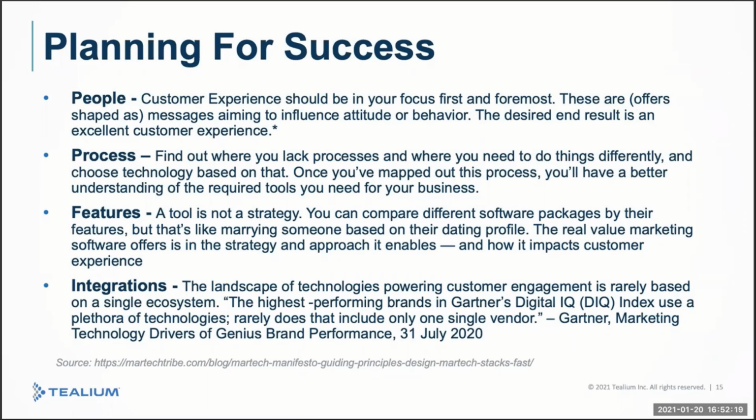Then we get into features. So a tool is not a strategy. You can compare certainly different software packages by their features, but really doing that is kind of like marrying someone based on their dating profile. A real value that marketing software provides is in the strategy and the approach it enables and how it impacts customer experience. So you should think about features, think about comparing products on the features, but also ensure that, ultimately, at the end of the day, what you're doing is driving strategy. And so keep that in mind.